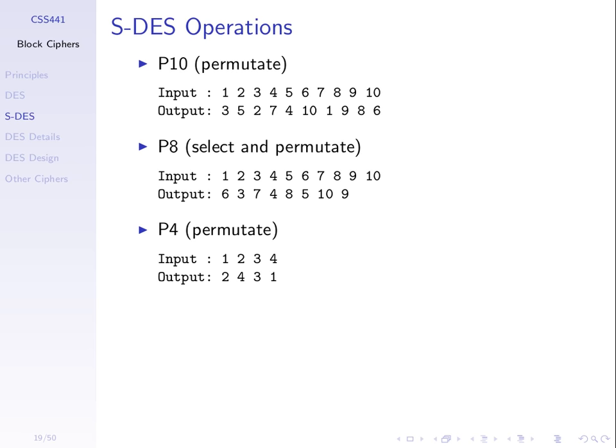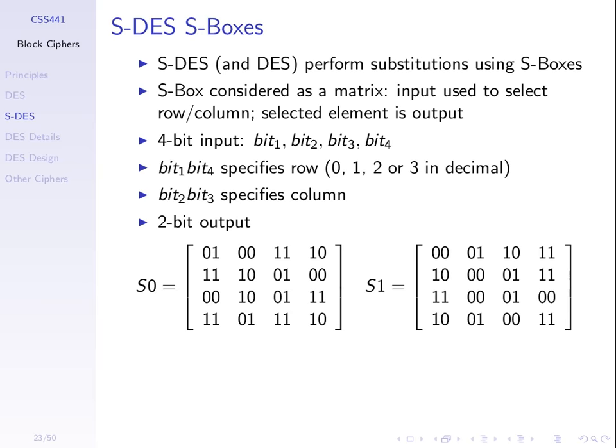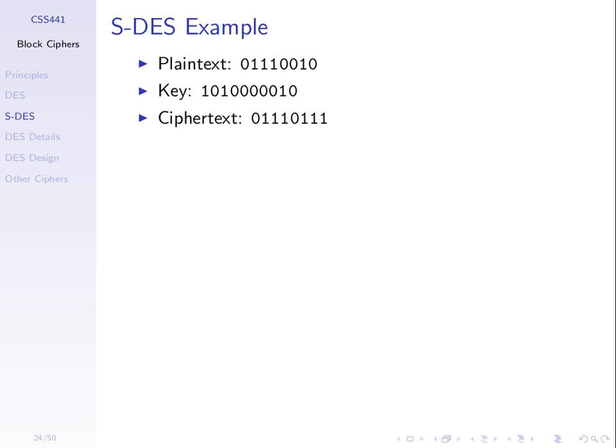We'll refer to these slides as we go through the operation, so I'll flick back through them. The example we're going to go through is this one. That is, we're going to take those 8 bits of plain text. The user chooses the key, which is a 10-bit value. I just chose a random key here. And we're going to encrypt that plain text, and hopefully, at the end of the example, we'll end up with those 8 bits of ciphertext. That's what we'll try and do.